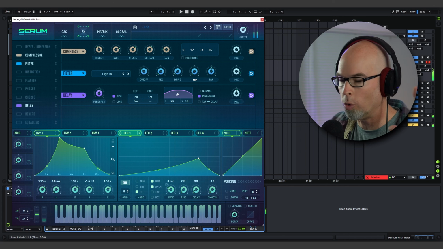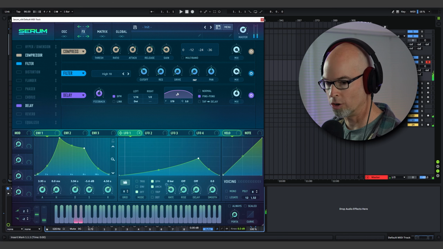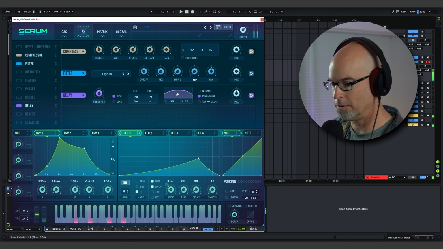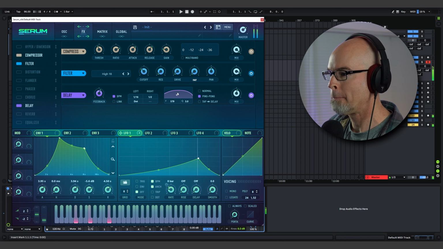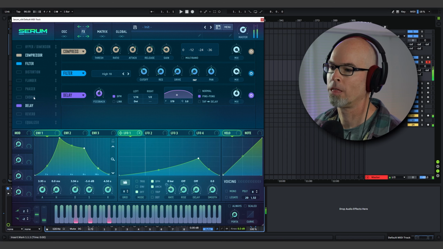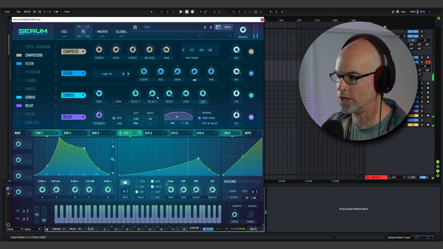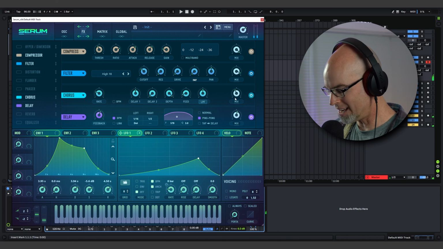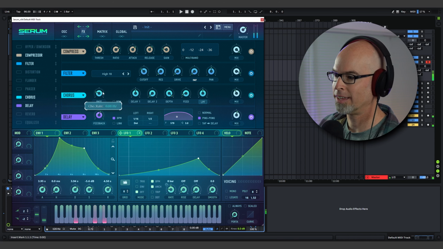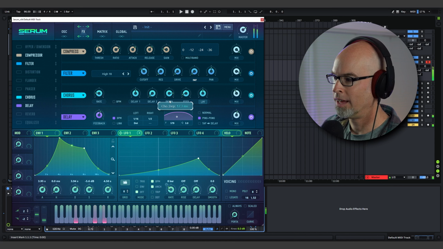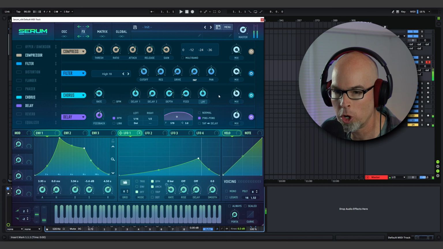Nice. So we're doing this all right here in Serum, right? So no external effects, just all right there in Serum. Excellent. Now, we could make it optional if you want to add the chorus here. So we could go ahead and, the chorus kind of sounds good on a pad like this. A nice slow chorus, right?